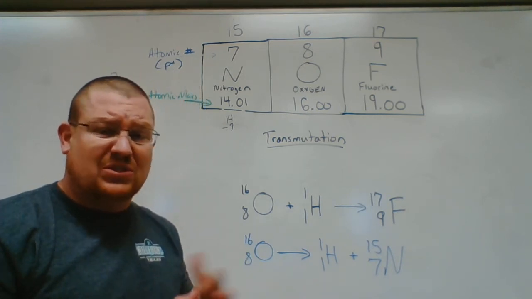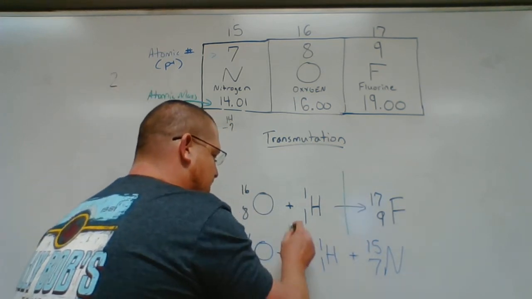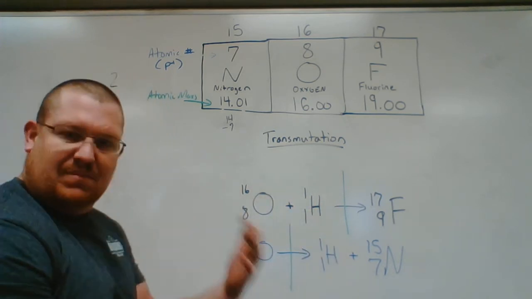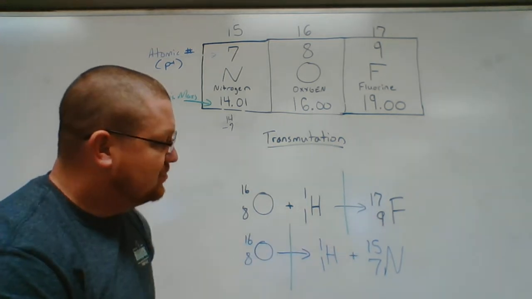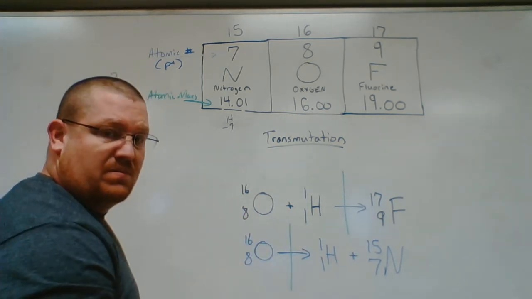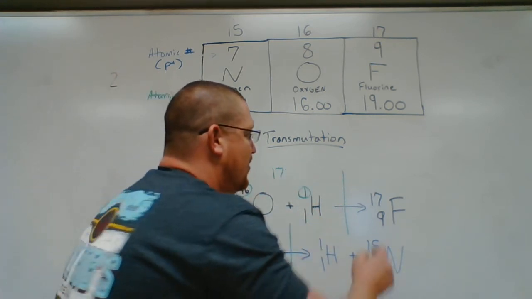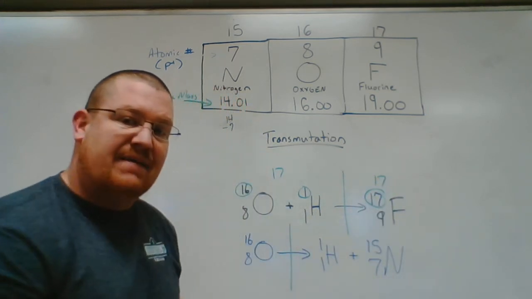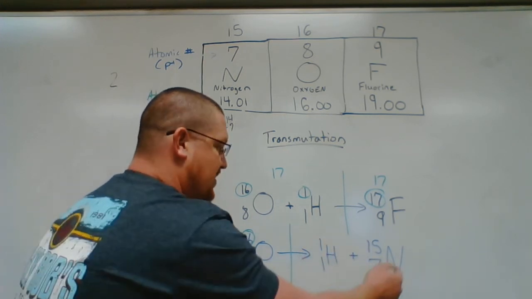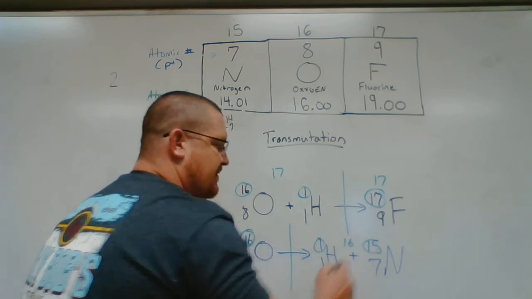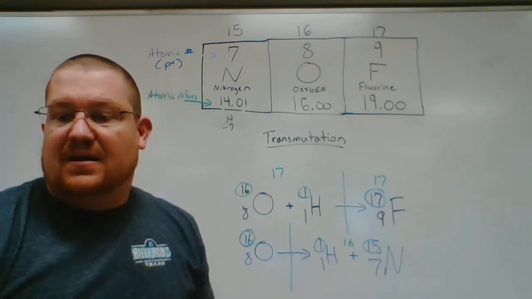Something else to cover is the law of conservation of matter. It just means we have equal stuff on both sides. So, if we separate the equation, this side is like the before. This is the reactants. They react together to form the products, which is the after. So over here, I have a total mass of 16 plus 1. I have a total mass of 17. All the law of conservation of mass says is that I must have an equal mass on each side. Here I have a mass of 16, right? So over here, I have a total mass of 16 too. We'll get a lot more in detail on that. I just thought it was a good time to bring it up while we brought this up.